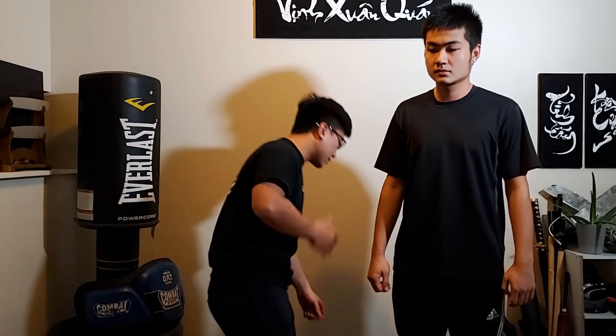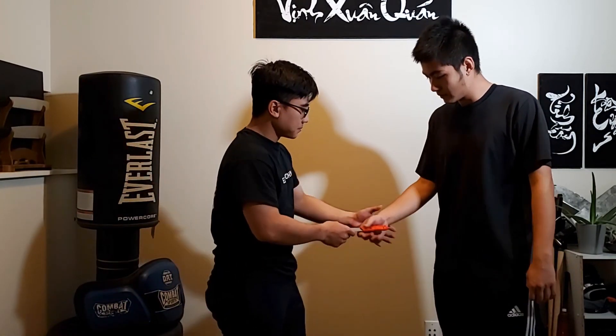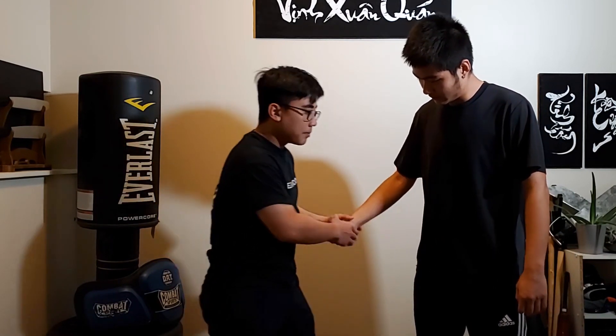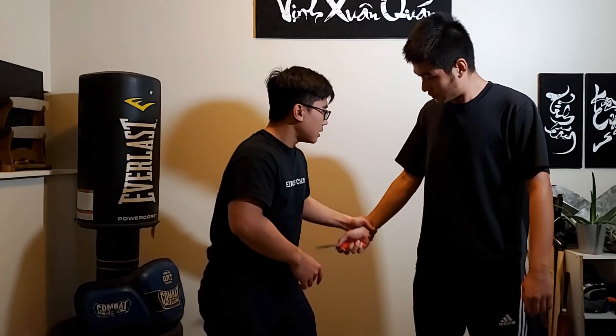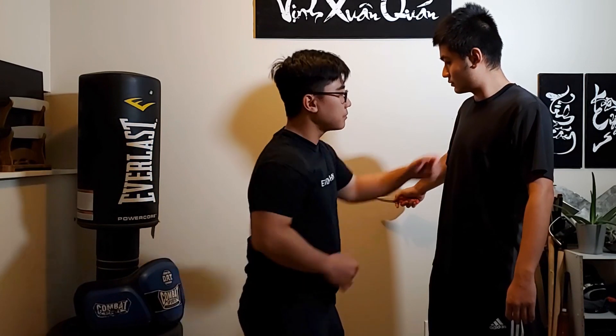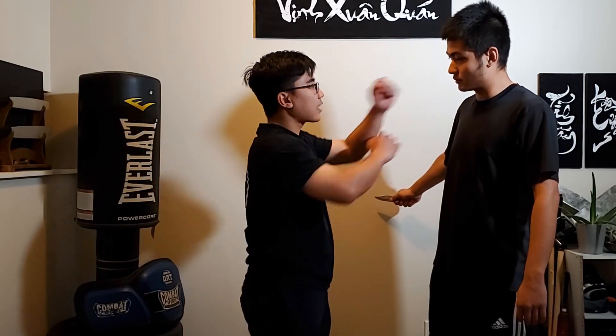When I gain his force like this, he flies. So it's not about which is better — it's about when to apply it for the most effective results. Doing soft here gives you a chance of not getting cut. But when I gain his force hard like this, if he doesn't drop the knife and he flies, now you're safe. You can attack him — maybe five times before he can come back at you, and by that time he's already dropped to the ground.